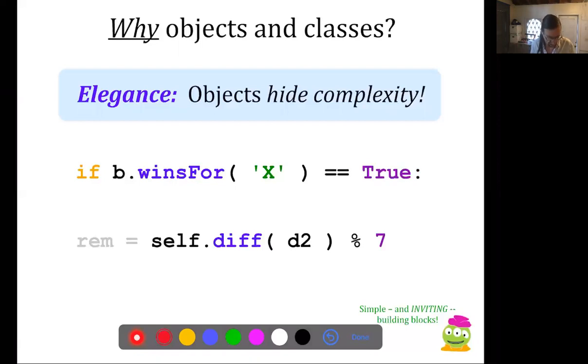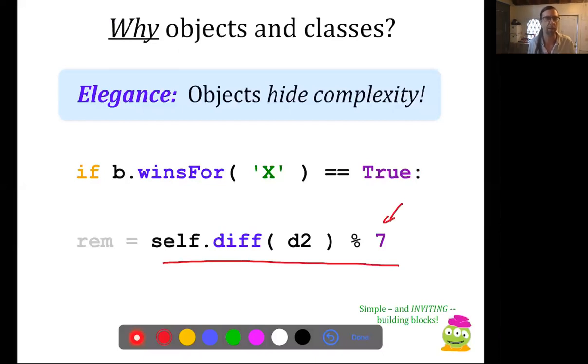You did this yourself when you were doing the day of the week function, when you did your date class, and you probably did something like this. You said, okay, what's the difference in the number of days between two different dates? What is that mod 7? Based on that answer, you know the day of the week.